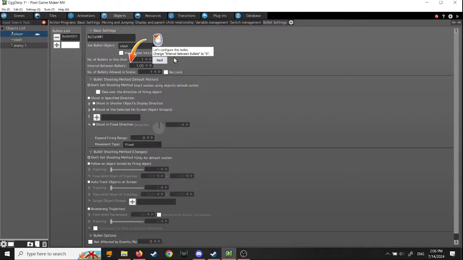Change the interval between bullets to 0. Okay, so just change this to 0. Click check off no limits. Okay, next. Okay, got that.